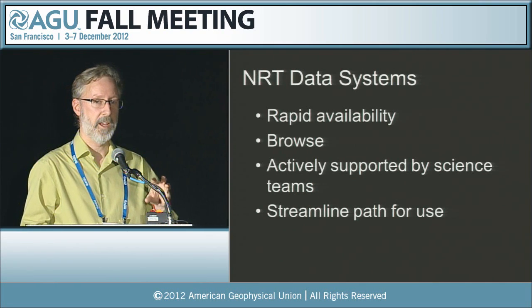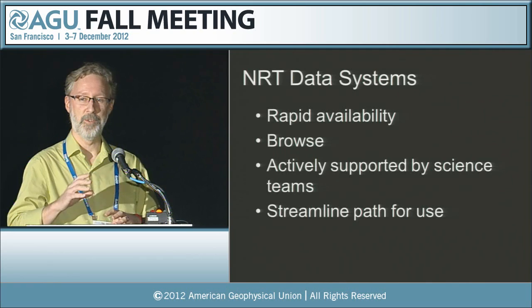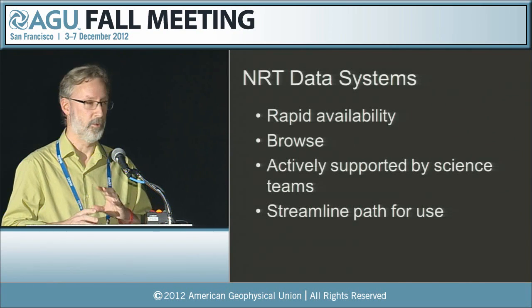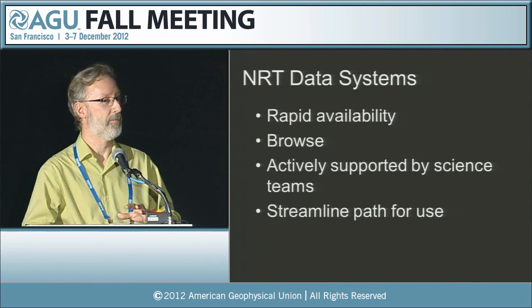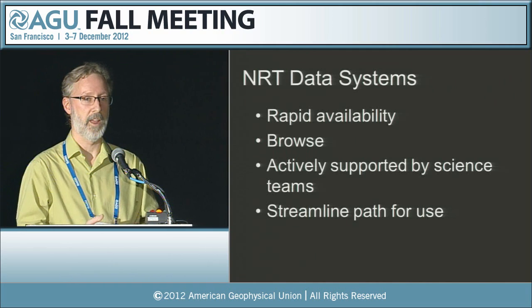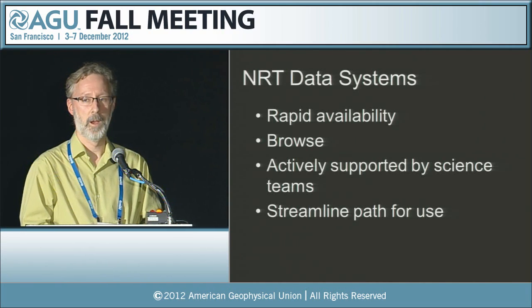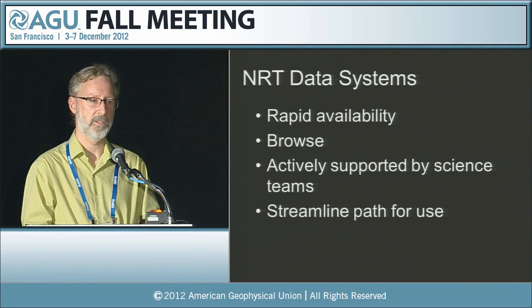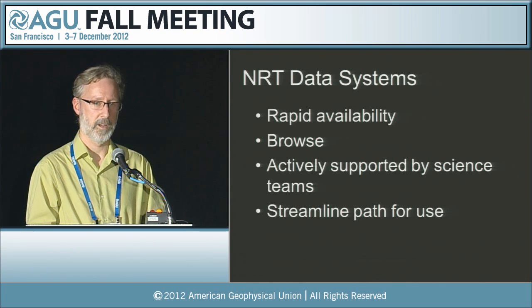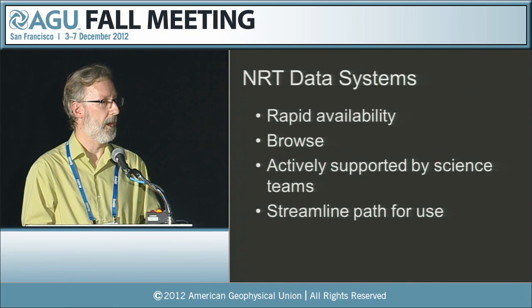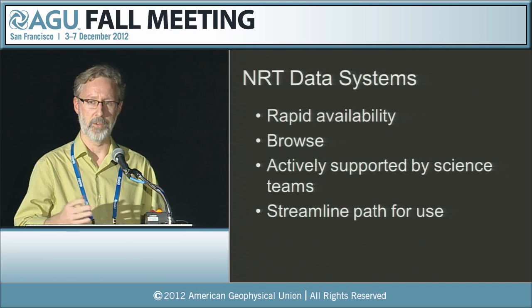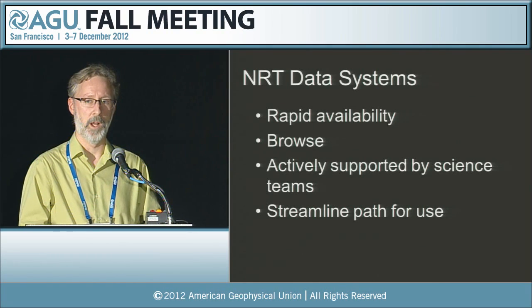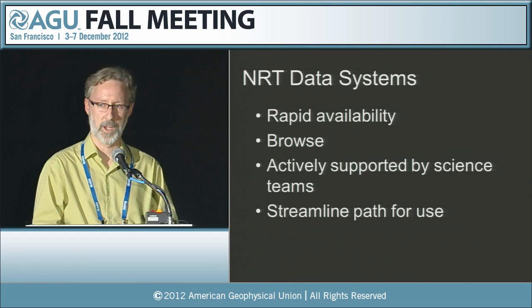So what I just want to say for anybody who, in their spare time, wants to develop a near real-time data system, the things we really need are rapid availability and a browse function. It seems like something that should be second nature, but browse functions sometimes leave a lot to be desired, because you need to be able to go in and browse an entire collection of data relatively easily to do the kind of story combing that we're doing.